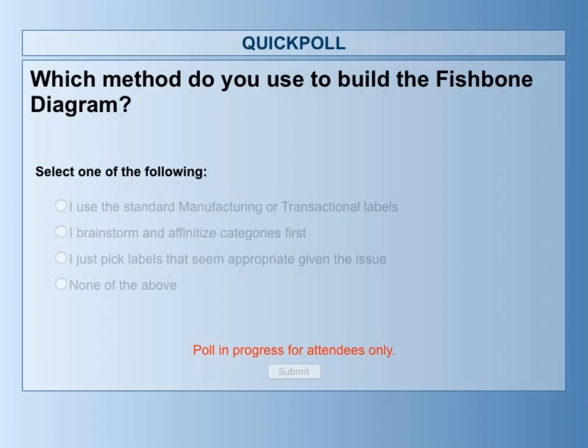You can just say, okay, forget the labels. What do you guys think some of the root causes are? And then have them brainstorm. And people have tried the labels just to try it on and see if it worked, and then they've changed it. Good. Okay, so I'm going to close and launch this.